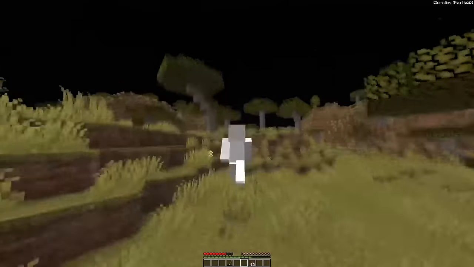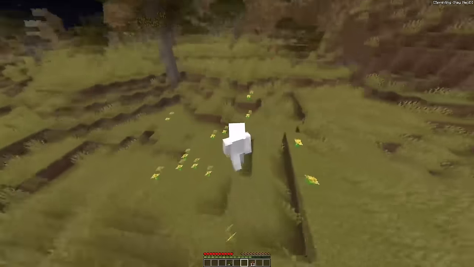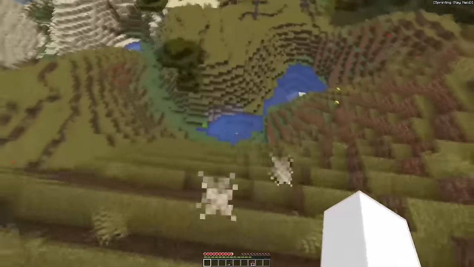Good job. Run, guys. No. Let's go. Get him. How did you get behind me so fast? Stop shooting arrows at me, bro. Leave me alone. Guys, leave me alone. Get him. I have nowhere to go. What?